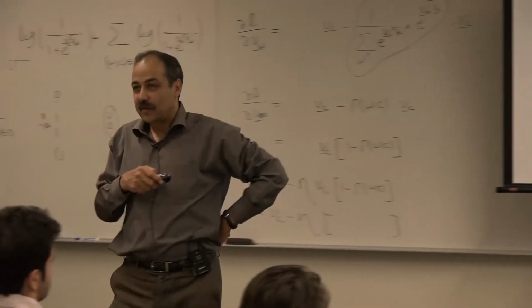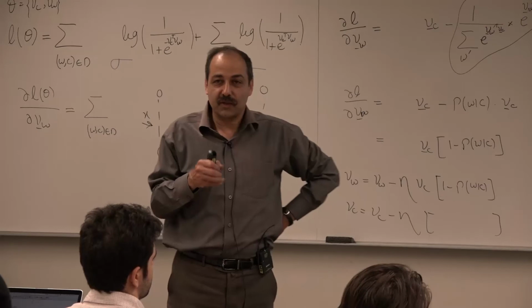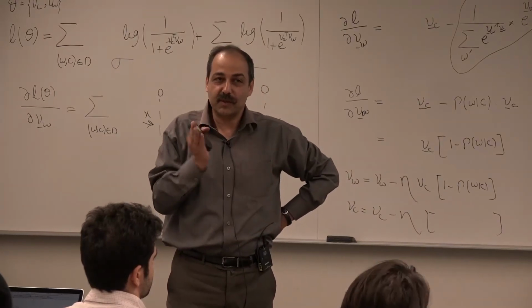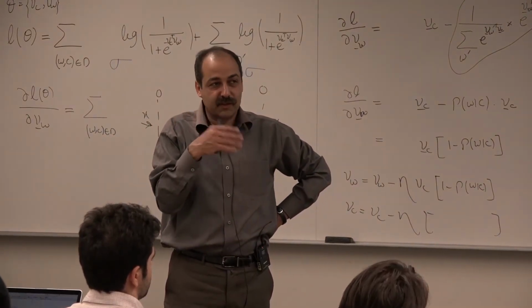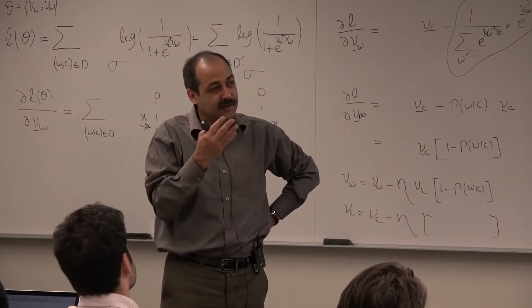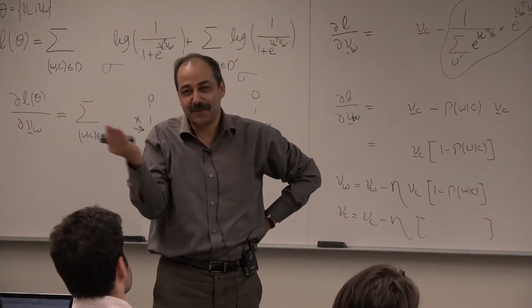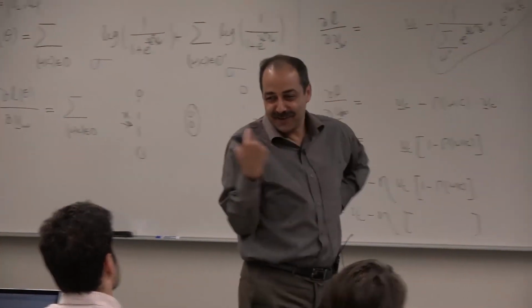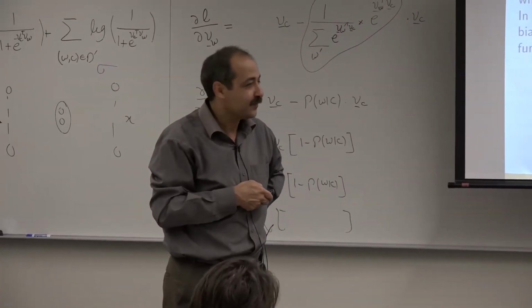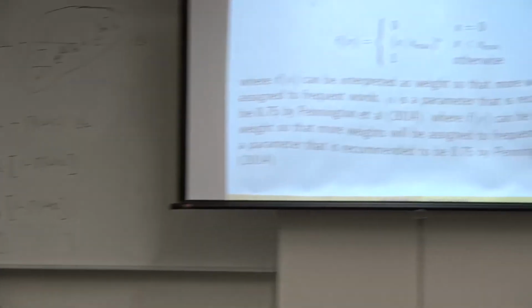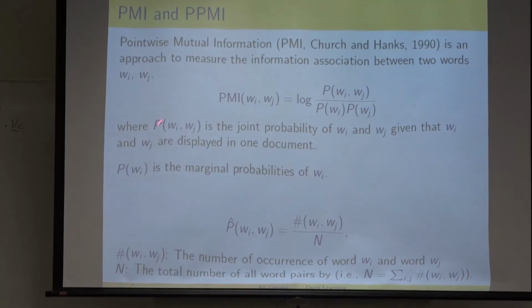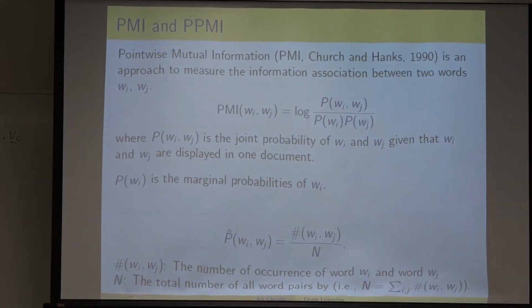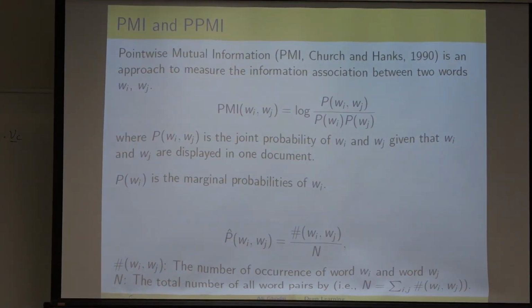Interestingly, when they apply this function, they have another heuristic for what the power of this function should be. If you look at the detail, at the end of the day, the power is 3/4, the same as the power that we had in Word2vec. Okay, so we are done with Word2vec and with GloVe.